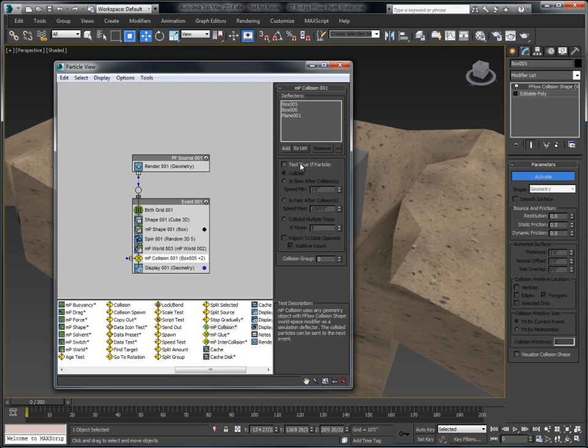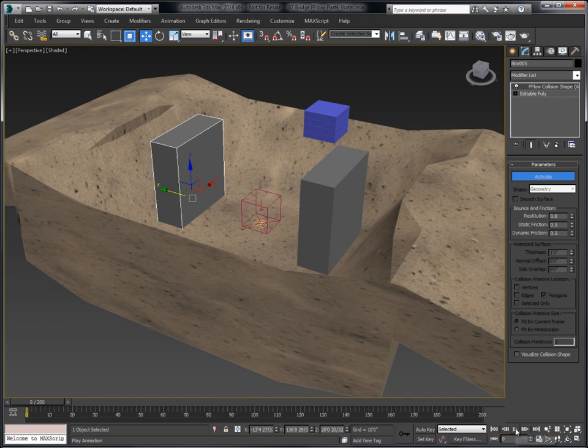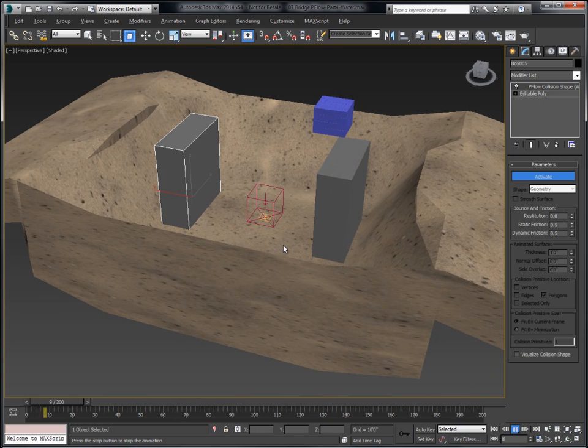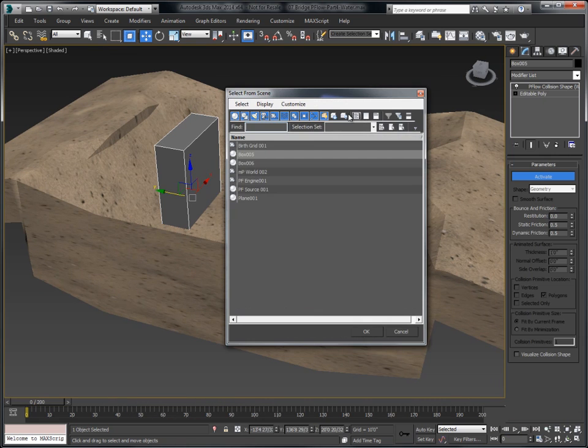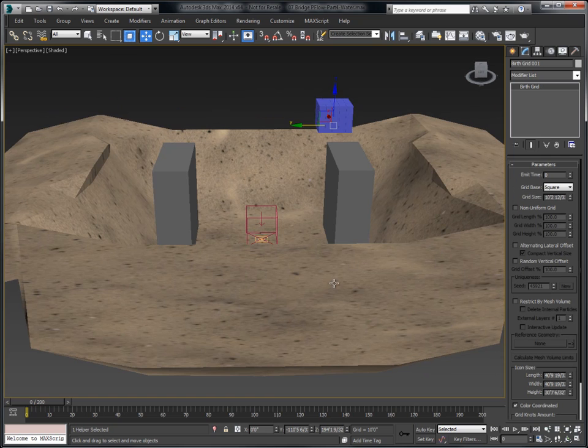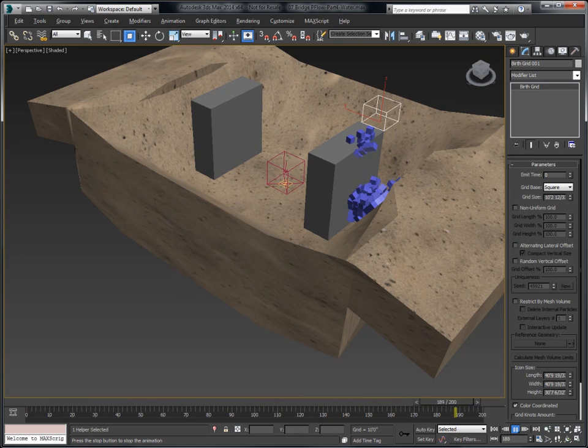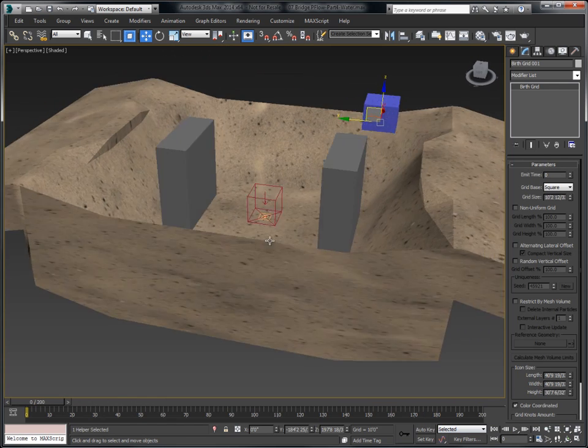Right now I don't really need to test anything, so I'm just going to move this aside, and what you're going to see now is that as soon as they touch elements of the environment, they start to interact with them. And if I just select the grid here and move it aside, you'll see that those particles will just interact with everything there, and they're going to fall and kind of be trapped there. So that's a really good way to start something like water.